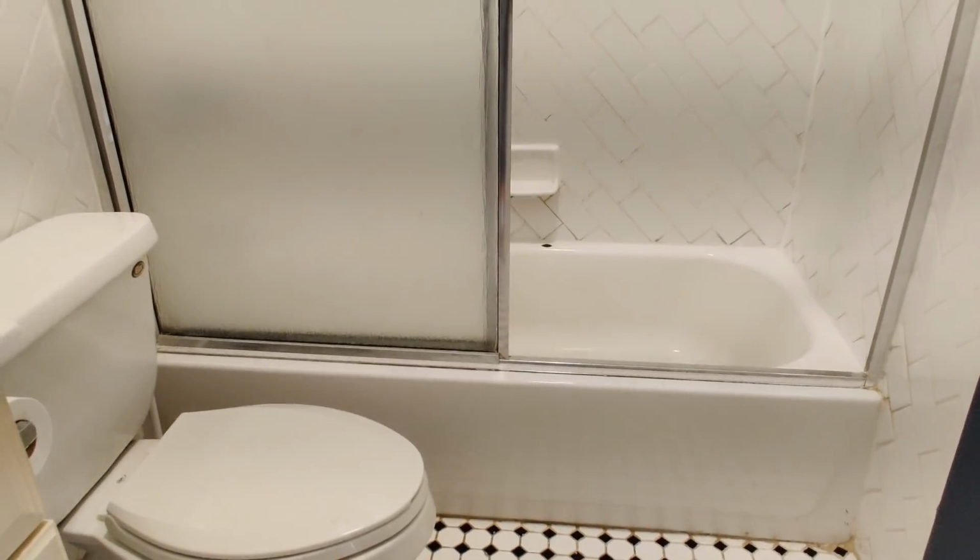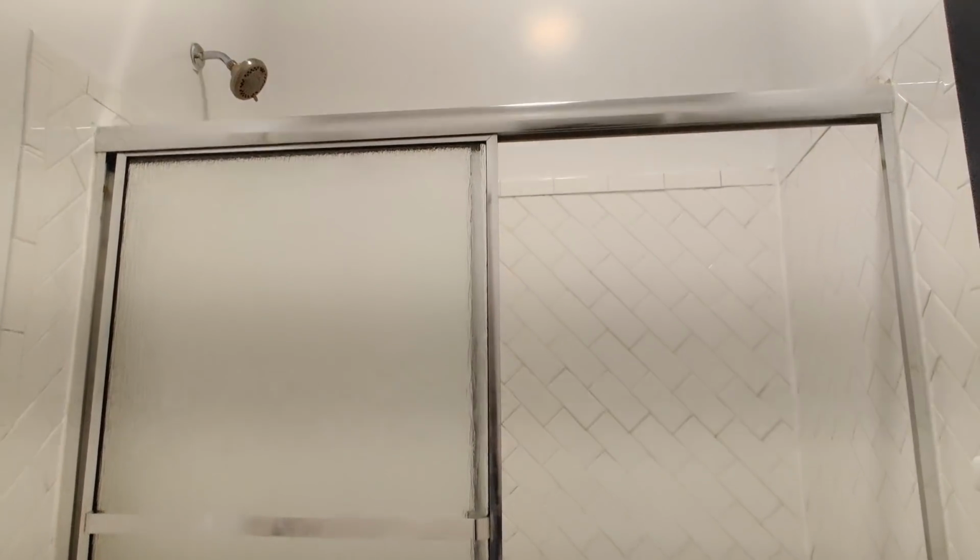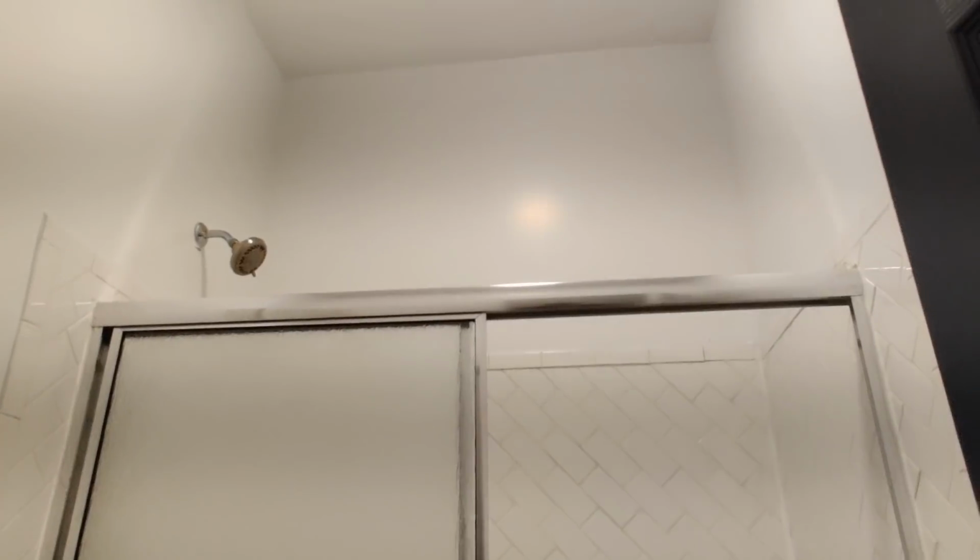And this apartment's so well priced that if you were sharing this with your roommate, you would be hard pressed to find anything this nice for this price. Even though the bathroom isn't brand new, I've seen worse. This is a nice bathroom by East Village, Lower Manhattan standards, and you could use this apartment and save money and live in a fun area and have a great time doing it.